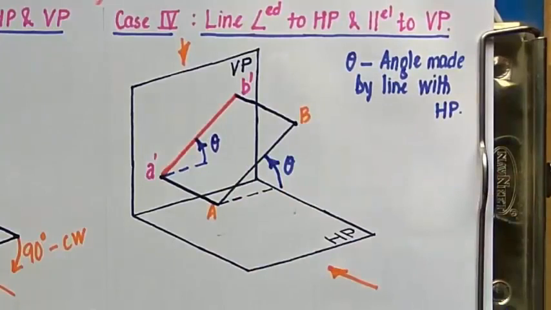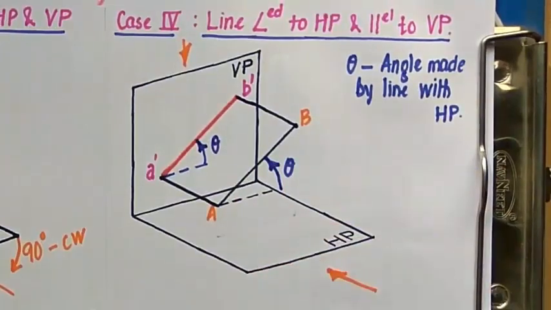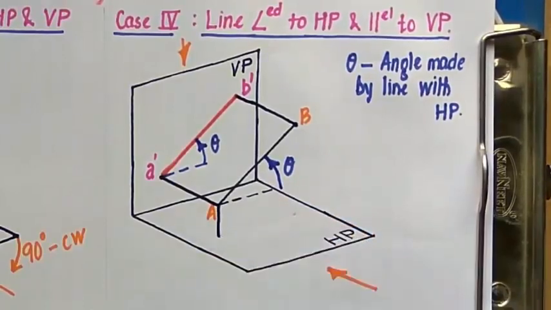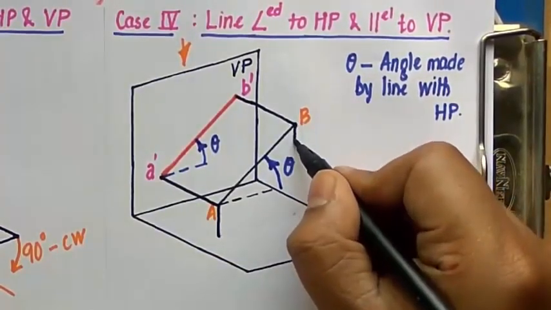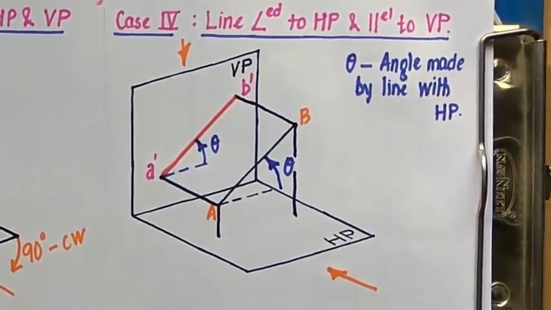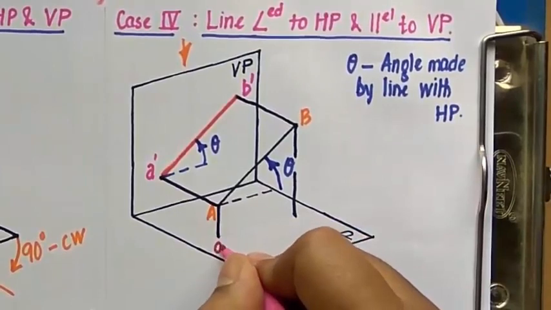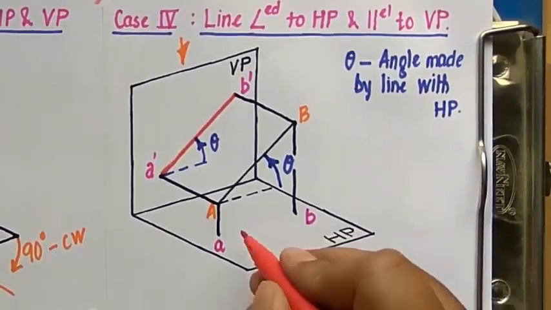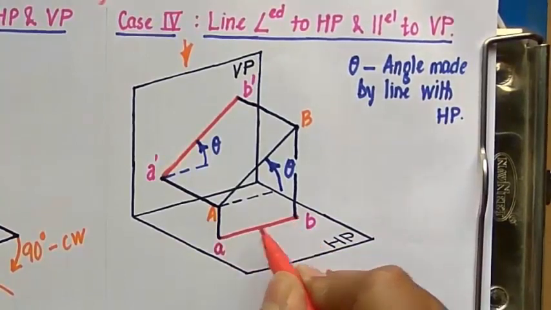Fine. Now similarly we are going to look at this line from the top, and on looking at it we'll get the top view. On extending this line in the downward direction, it will intersect this horizontal plane somewhere here. Let us work this out. So this is going to intersect over here. So the intersection points are A and B, and when you join A with B, you'll have what you call a top view.